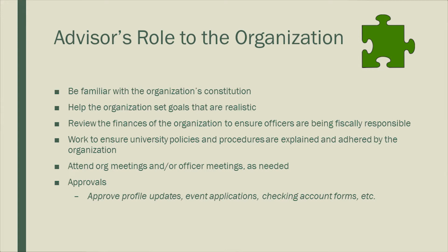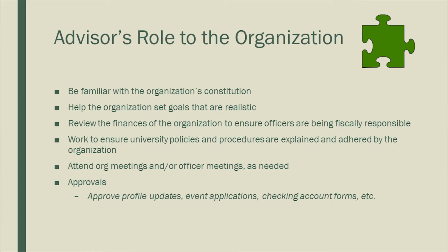Do you want to be at every meeting? Do you just want to be at our officer meeting? How often? Do you just want to come once a month? What is your level of involvement that you're wanting? And then you can also say, what is the level that you want from them, right? Just so that you are all on the same page.